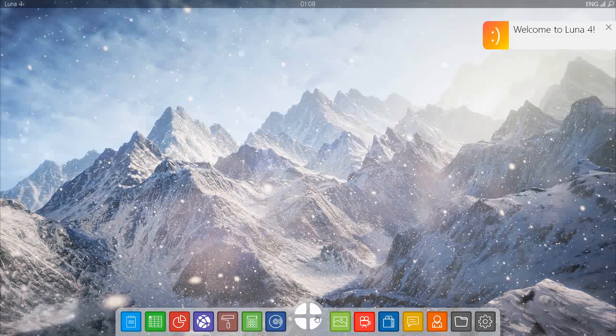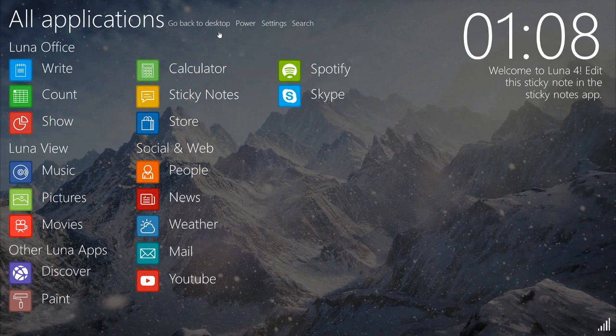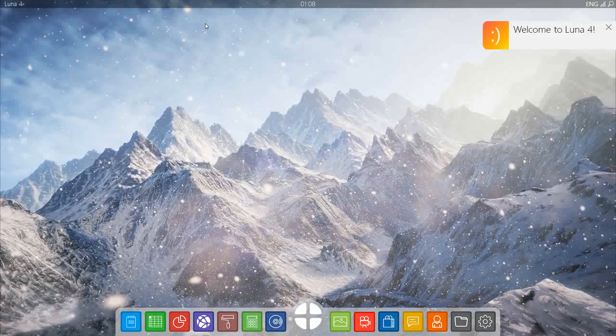Midsection, is that really a good thing to say? I'm not sure. Got this little thing here which I think opens the apps view. Yeah, it does. Oh, nice animation. So go back to desktop, power settings, search. Kind of like a start screen from Windows 8 that I shall not mention, but here we go. There's a lot of stuff to get through, so this will be another long episode.